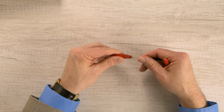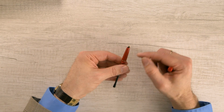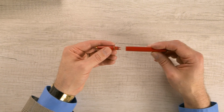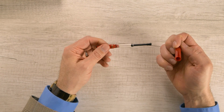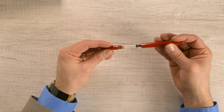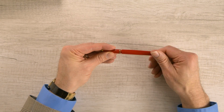We've got an O-ring there. Unscrew this if you want to throw this in ultrasonic, or get a bulb syringe in there to clean it out a little bit faster. This hood does not come off. It's not user serviceable, so you don't really have to mess with anything there. But this really just kind of screws on. I suppose one could attempt, well, we haven't done it yet, but one could attempt an eyedropper conversion of this if you wanted to. Put a little silicone on there. I don't see any reason you couldn't get that to work. But this is going to hold a sufficient amount of ink for most daily use. I'll screw this back on.